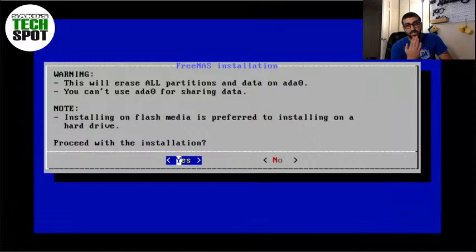Now, I did consider installing it to a USB stick, but the way I thought of it is that USB sticks have a certain lifespan. They have a certain amount of reads and writes. They're not meant for constantly reading data off of. So my theory was, why would I do that and have my USB stick potentially die and my FreeNAS is dead, as opposed to just installing on a hard drive.